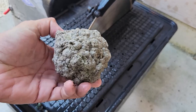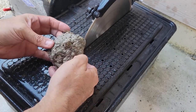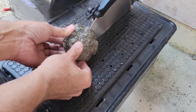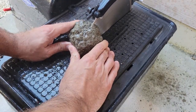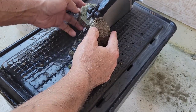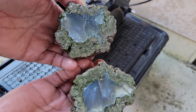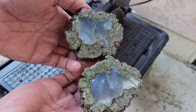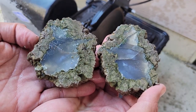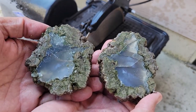I'm not even sure that's a Thunderegg. But we'll cut it open and see. Well, it was a Thunderegg. Not the prettiest. And the outside is crumbly. Alright, let's move on.